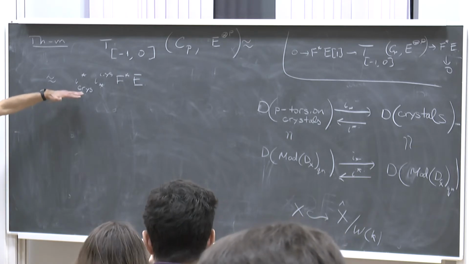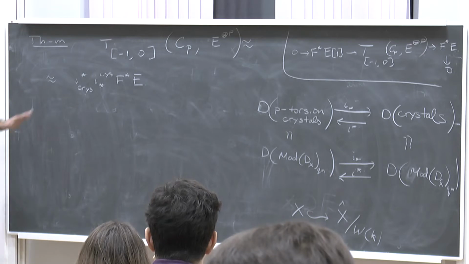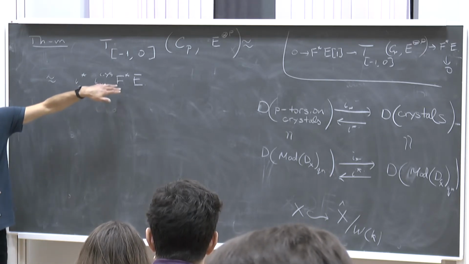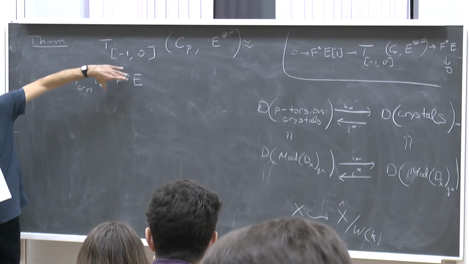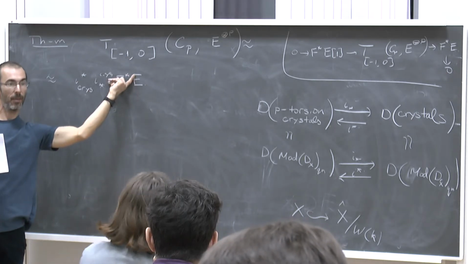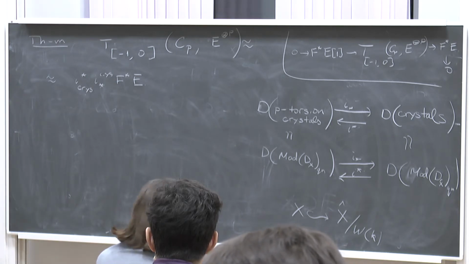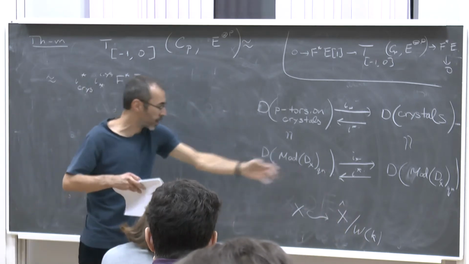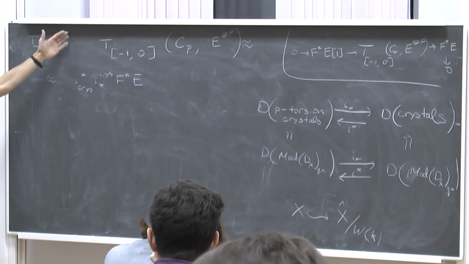So you get what's written here. So it doesn't split even as a complex of coherent sheaves. In fact, a splitting of this guy as a complex of coherent sheaves is equivalent to a lifting of this guy modulo p squared. It's a crystal here, so it's a D module. So in this case, the connection is actually integral.